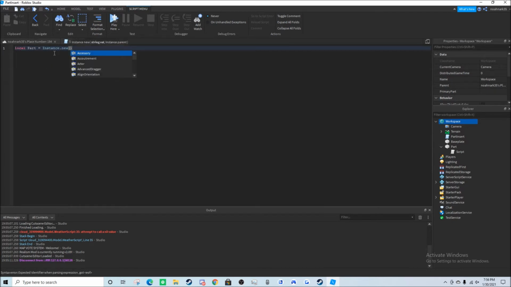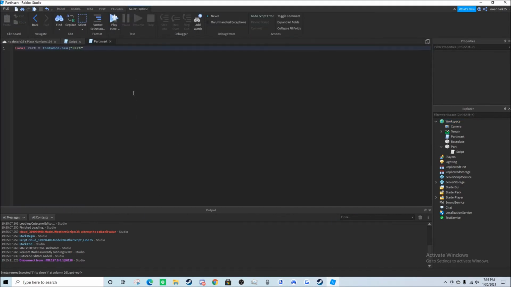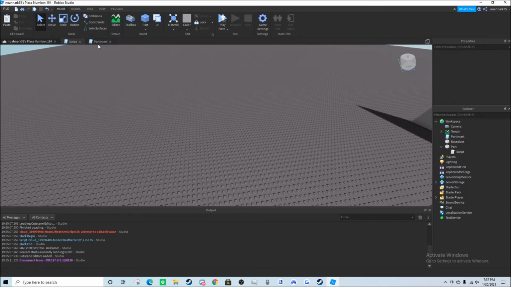You simply say instance.new because you're telling the script you want to create a new instance. Then you need to tell the script what instance you want to create. There are many instances here, but I'm just going to stick with part, which is basically a basic brick. Here, this is an argument in these parentheses. We are separating part from the next word, which is going to be workspace, because we're telling the script where to place the part. If the script doesn't know where to place the part, it's simply not going to work.